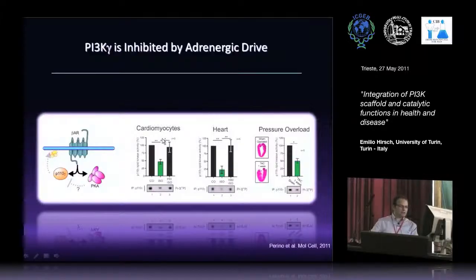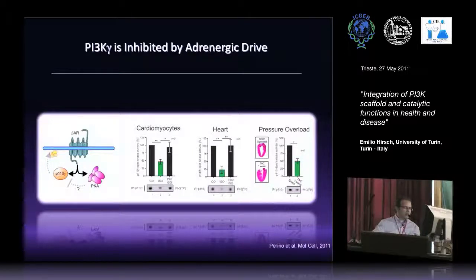And in all situations, you see that when this is acutely achieved in a healthy condition, PI3 kinase gamma catalytic activity is significantly reduced. So basically, we think that in healthy hearts, PI3 kinase gamma activity has to be controlled tightly, and there's something that causes inactivation of this signaling enzyme. So as I told you, we stimulated this inactivation with adrenergic signaling, and so we started to think about potential mechanisms that could control this enzymatic downregulation.